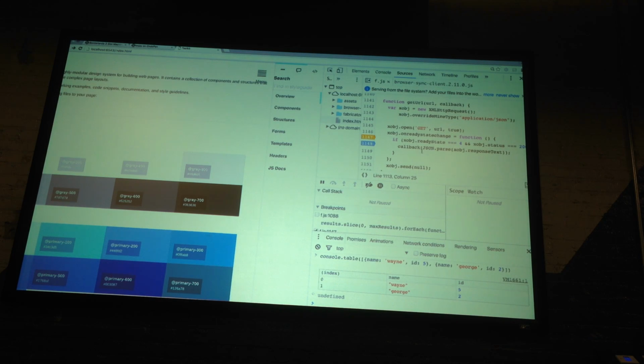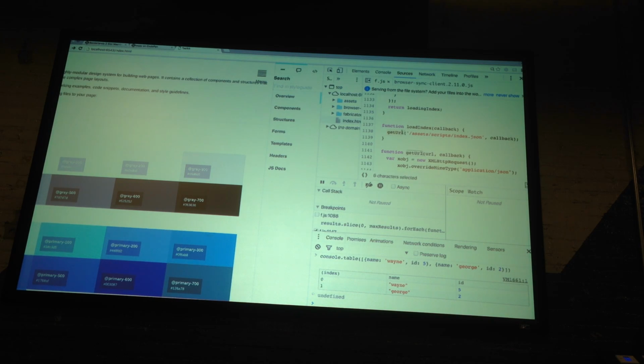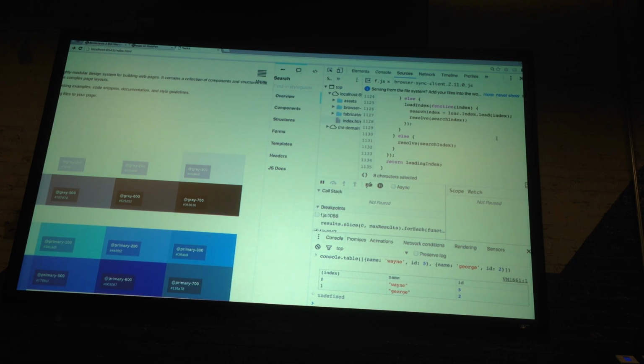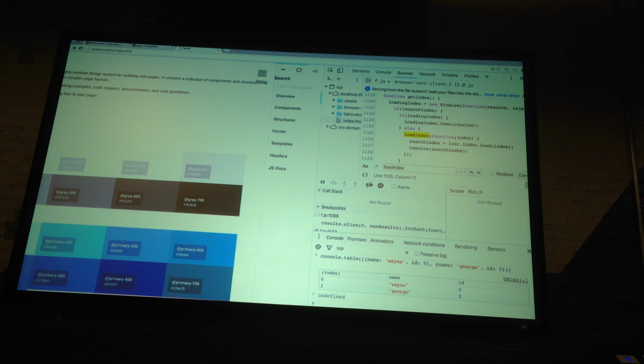In the flow that we have here, when we go through and we get this object that we're returning, we load this, we call getURL with this URL, and then we pass it a callback. This is a fairly common pattern: you call something, give it a callback, and it runs after that. That's how you do async in most cases. Even promises work this way, they just tidy it up for you. So once we're done with that, then we handle whatever that index came back with. The callback that we pass, we're calling load index here inside of this getIndex function, and then we pass it the callback that it's going to use. So by the time we're done, this resolve function gets called with that search index.